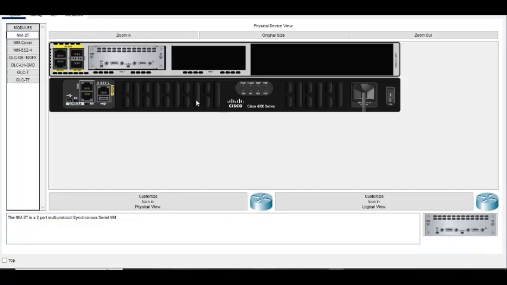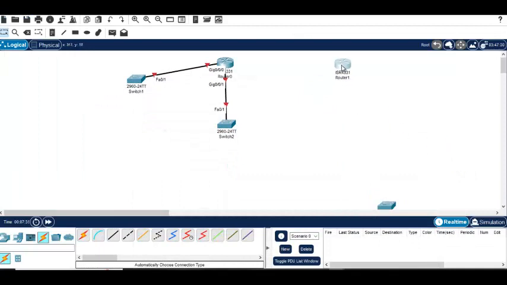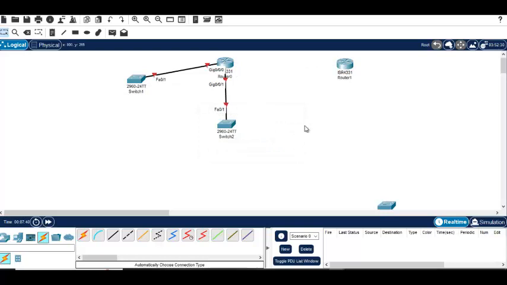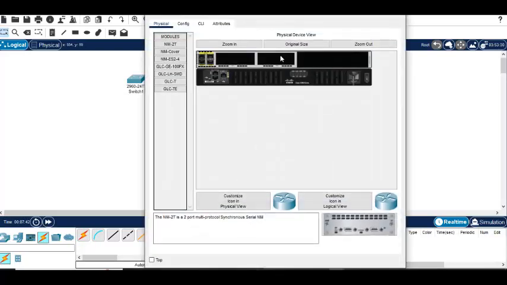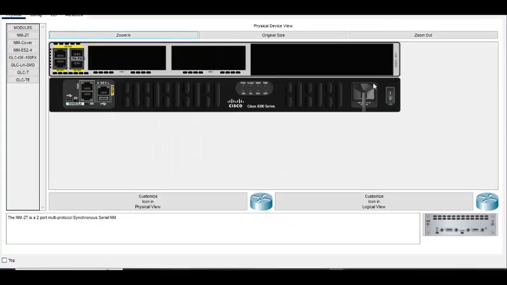So I got serial, but the problem is if you have serial, you cannot connect through switch. So you can only connect to another router. That's okay. I'll connect the cable. Okay. The problem is in this there is no serial port. The newly added router. Let me add serial port of 2T.